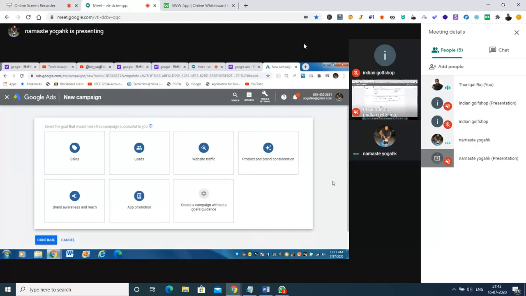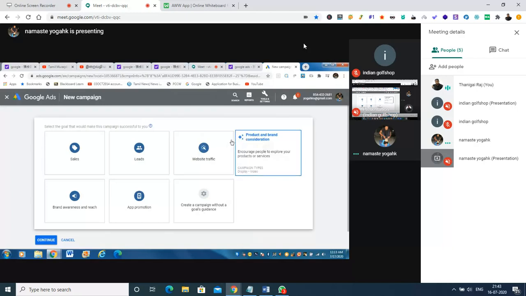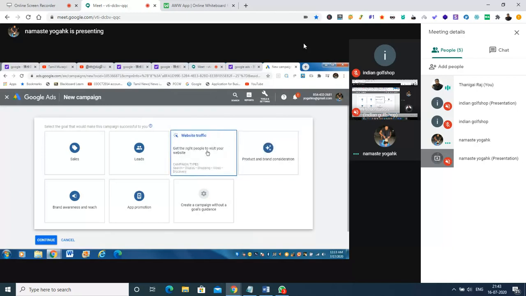All right, Loganathan sir, there is an option called website traffic. Please click the option website traffic. I will explain it before. There are the options sales, leads, website traffic, product and brand consideration, brand awareness and reach, and app promotion. These are the options available for goal settings. Even we can create a campaign without goal settings. That is not a problem.